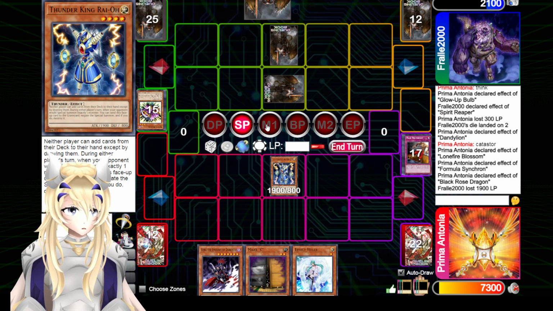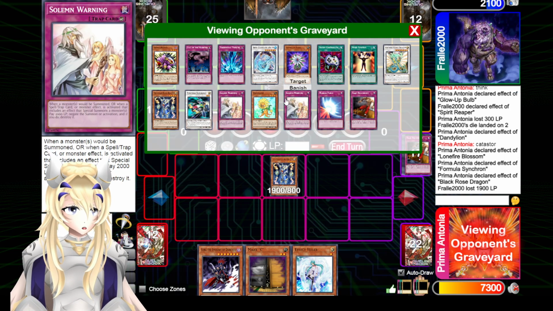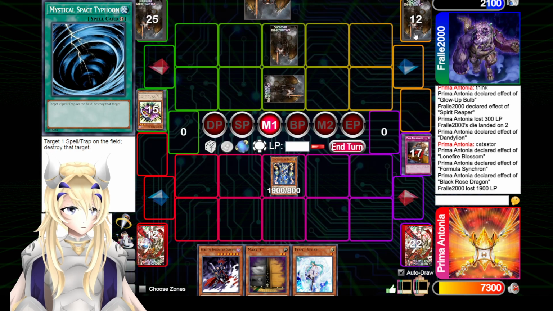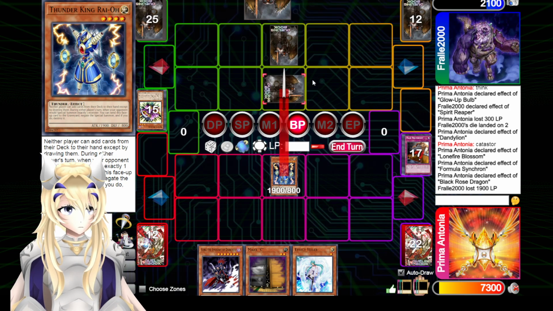Standby. Main phase. This could be a Spore. It's not a Spirit Reaper, that's for sure. We have lethal with like Spore plays, but you know it's not guaranteed with that back row there. So we'll just keep it simple. No reason to rush.